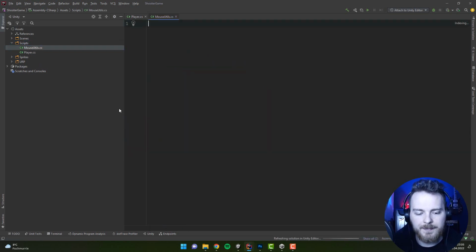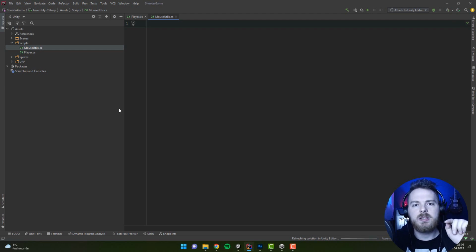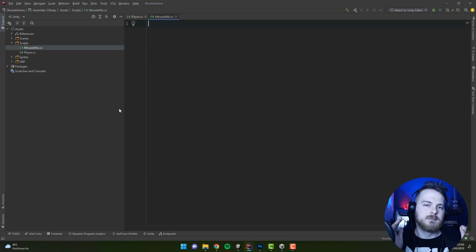So what is happening? Basically, when we move the mouse across the screen, when we ask Unity what is the mouse position, it will give us the mouse position in the screen space. So basically on the screen, not in game. And this is a little bit problematic. So we have to make sure that we convert this screen space to actual scene, or so-called world space.